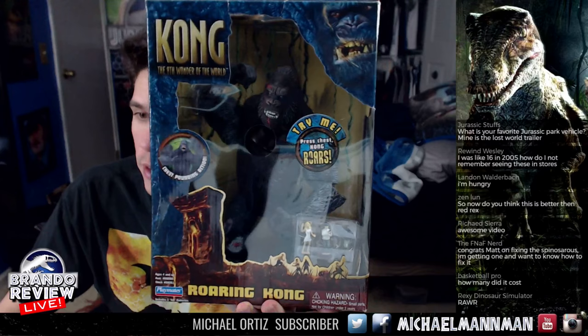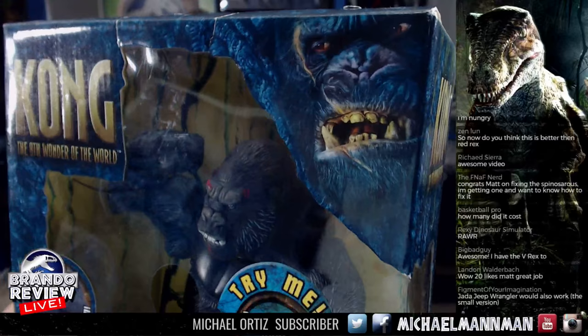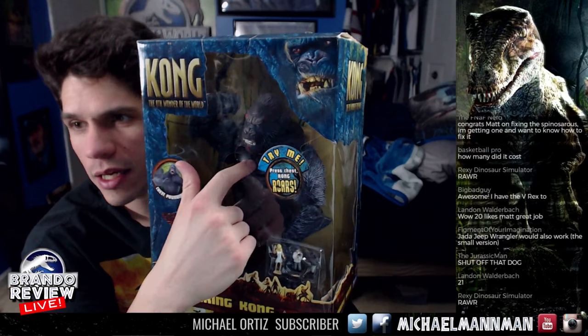Pretty much the same exact box. We got your Kong text. You got your Kong render, all in blue and yellow, looking all nice and fancy. Try me, Kong roars. So I'll step back from the mic. You push his chest, which is a little black piece right there, his pecs, and you just press it in and kind of hold it, and the mouth will open and roar. So you ready?